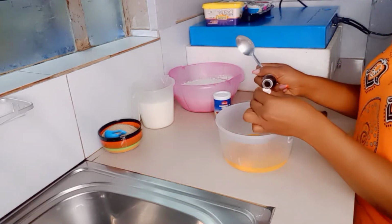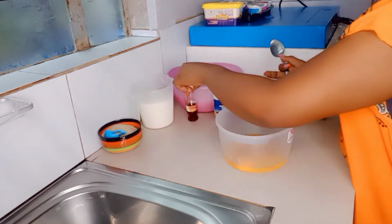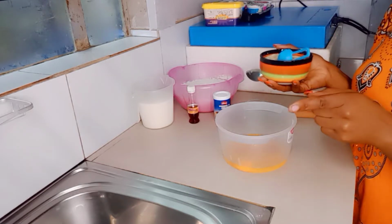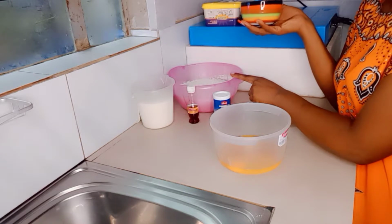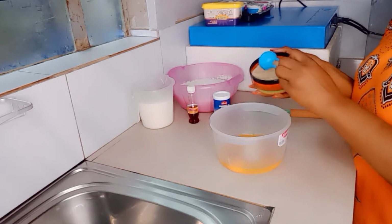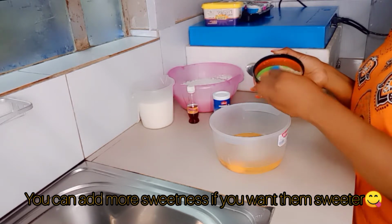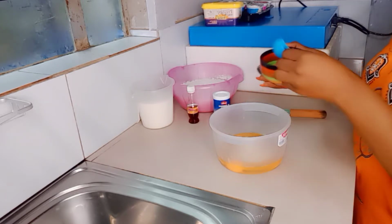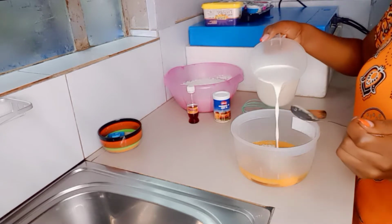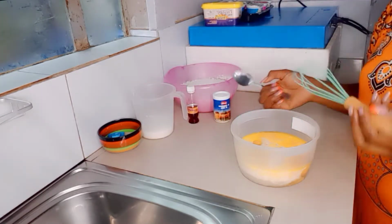Vanilla. Then for the sugar, guys, it all depends on how sweet you want your half cake to be. As for me, for this 1 kg flour, I'm going to use 9 tablespoons of sugar. Then you are going to use the milk. Then you whisk them together.